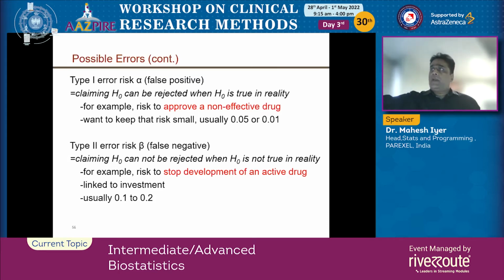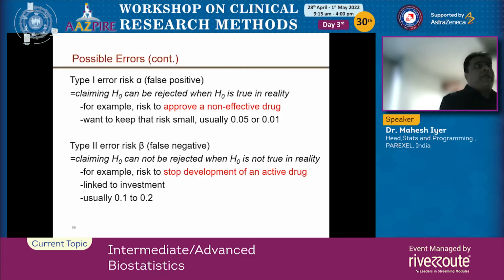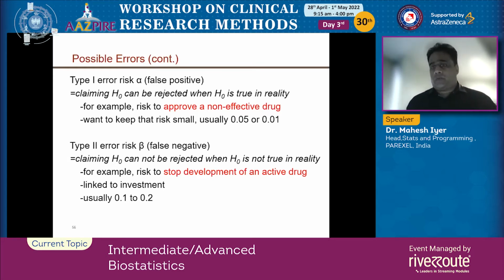Type 2 error is also important to the regulators and to the patients, right? Because they're saying, hey, there is a drug which works, but you're not putting it in because you made a mistake. It is more important to the companies as well. So they say type 1 is the regulator's risk, type 2 is the sponsor's risk, and all of that kind of thing. But the fact of the matter is, they both are important.